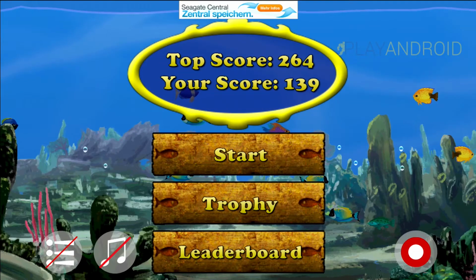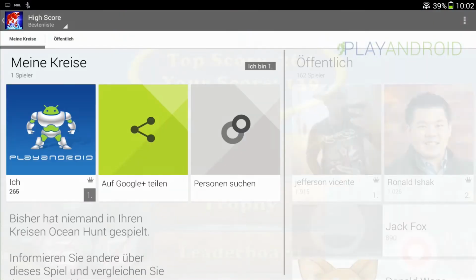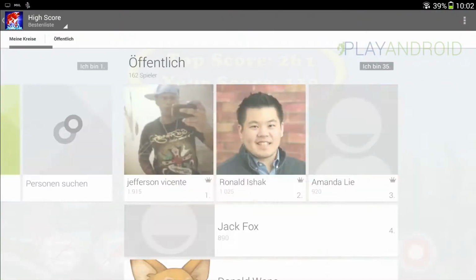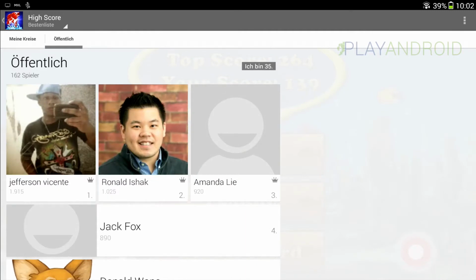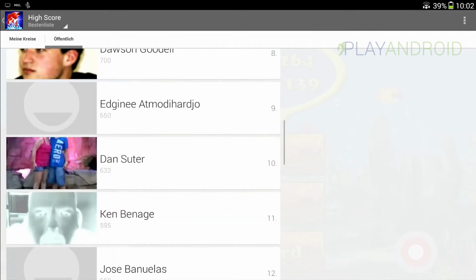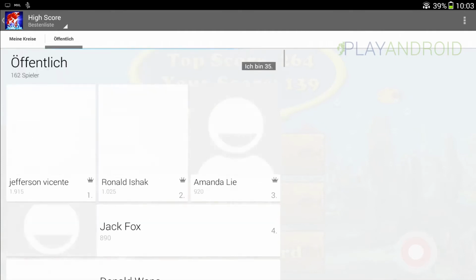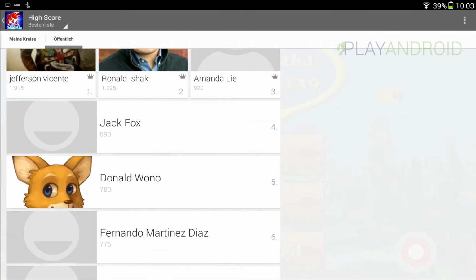And let's have a look at the leaderboard. The game is connected with Google Play Games. And you have the standard issue of Google Play Games with My Circles and the public leaderboards. As you can see, there are quite a lot of people already playing the game. And if you want to compete against them, you just have to log into Google Play Games and have a go at it.